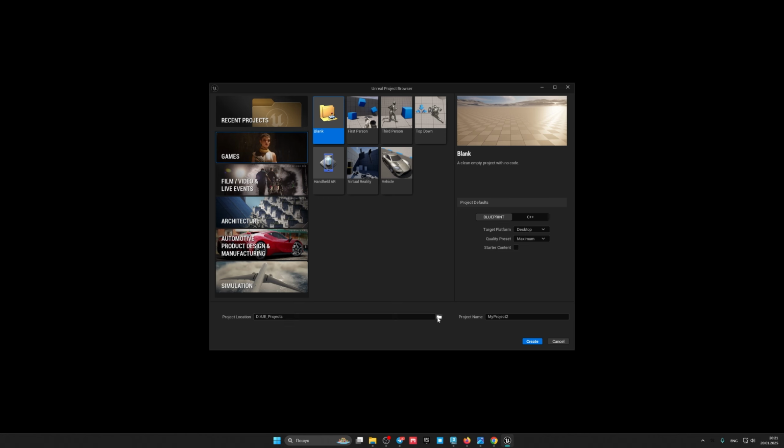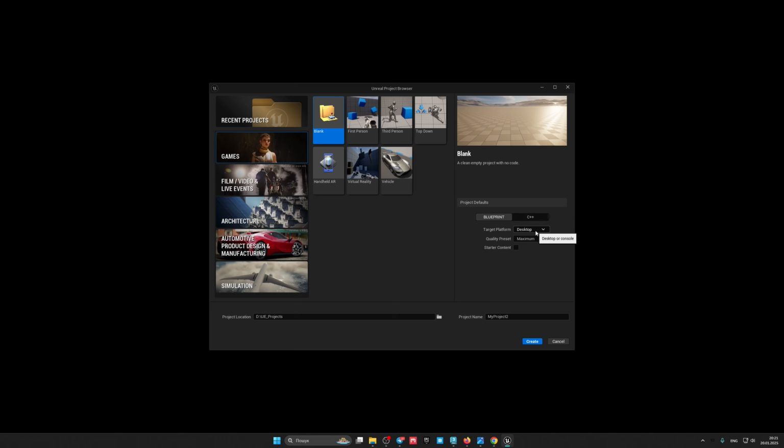Next, we move on to project location. Here we choose where we save. Click the folder, choose the place where you save your project. And on the right, we have a few more settings. This is the programming option. That is, as I have already told you, and perhaps you know, Unreal has its own programming language. This is Blueprints. It is visual. That is, we will be connecting and linking nodes together. We will not be writing code. Because we are not programmers, we are more artists, so our programming language is visual. But for those who know programming, they can enable C++.